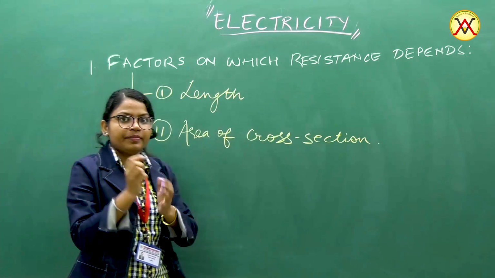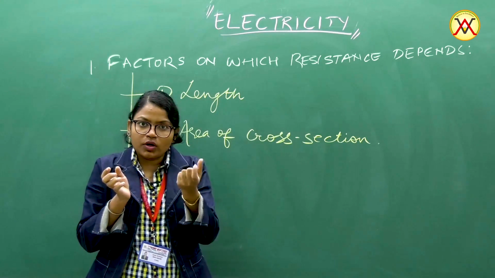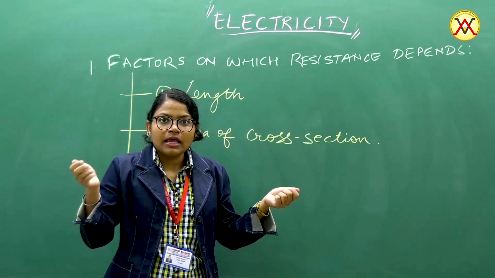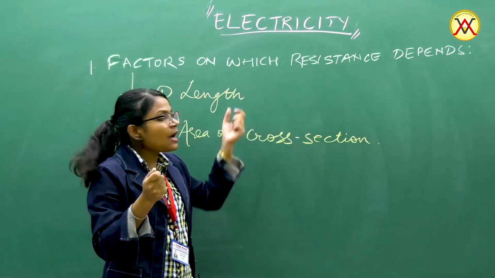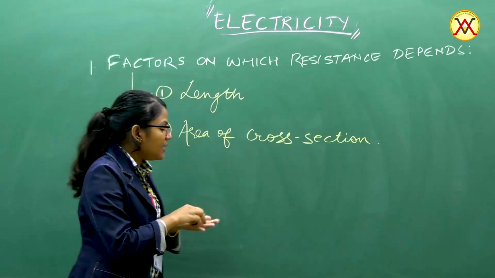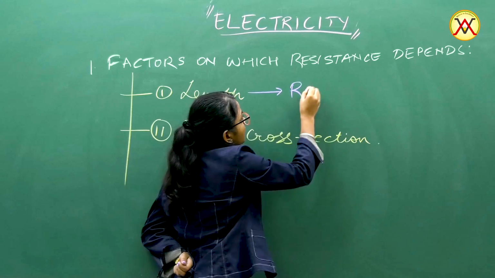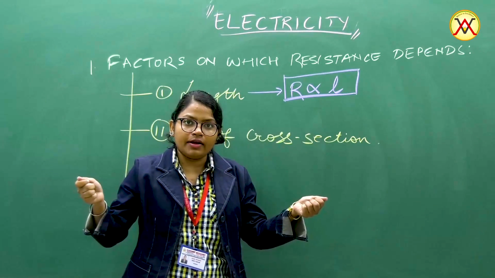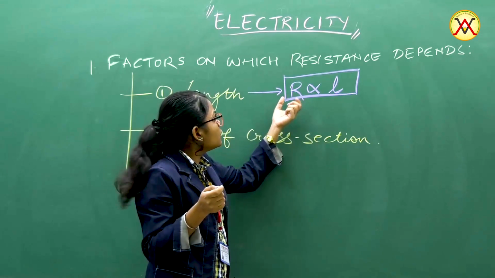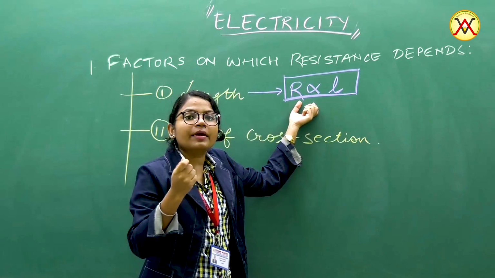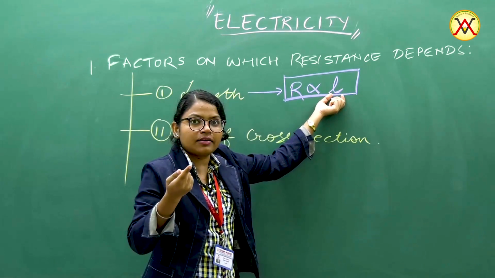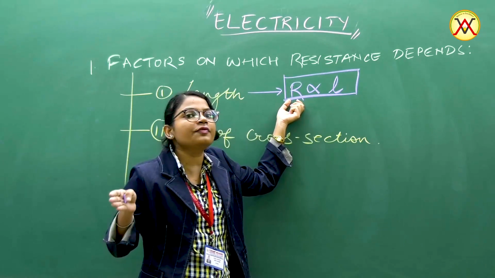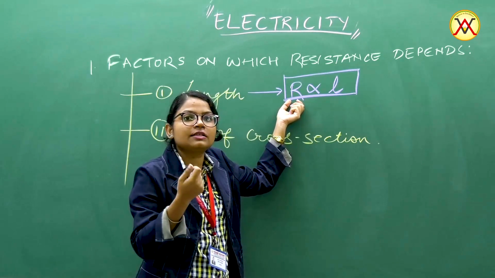Visualize it as a pipe. We are taking our current as water flowing through any pipe. If we increase the length of our pipe, what happens? In limited time, we'll get less amount of water at the other end, right? Similarly, for resistance, if we take a conductor which is a long wire, the current which flows through that long wire will be of less amount. Why? Because as the length of the wire is increased, its resistance increases. And when the resistance increases, the opposition offered to the flow of current has increased, and hence our current is decreased.